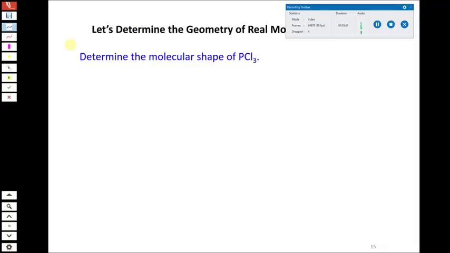All right, so let's start with PCl3. We actually did the Lewis structure of that last time, so I'm not going to go through all the steps, but I'll go through the steps of some of the other ones. If you recall, when we drew the Lewis structure of phosphorus trichloride, PCl3, what we ended up with was 3 single bonds to the chlorines.